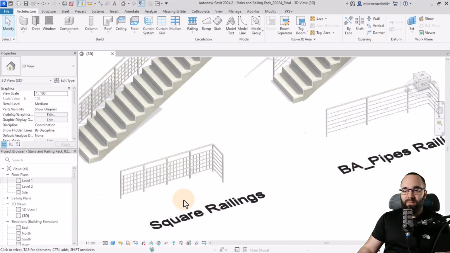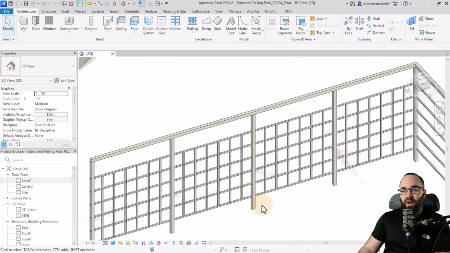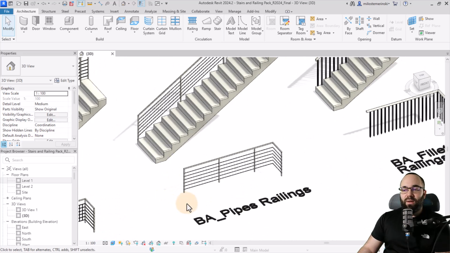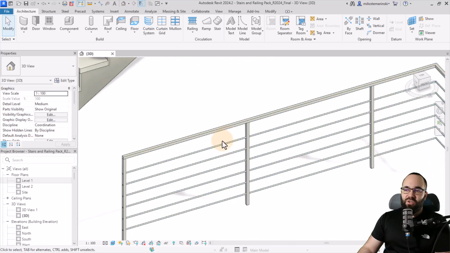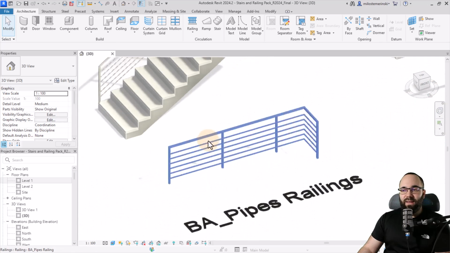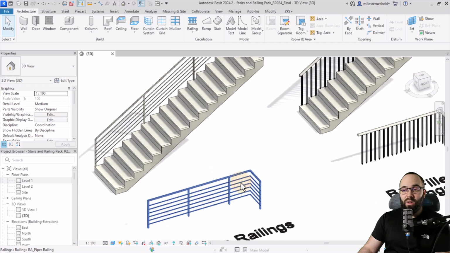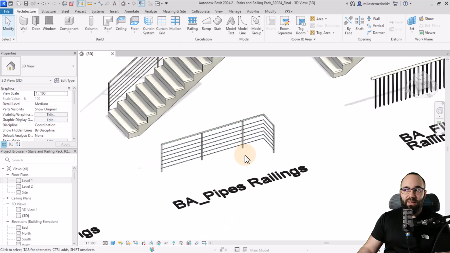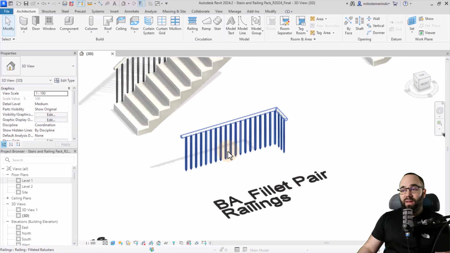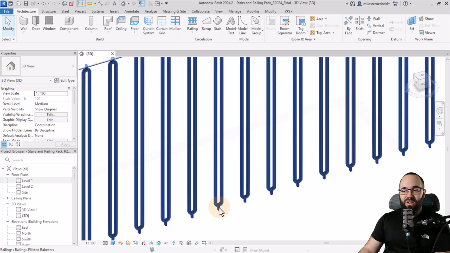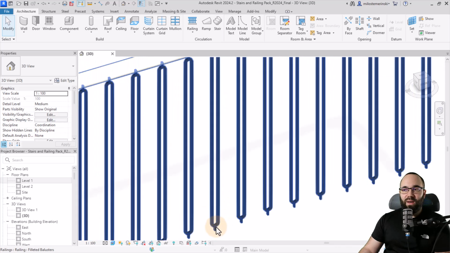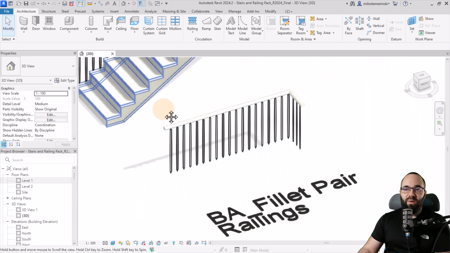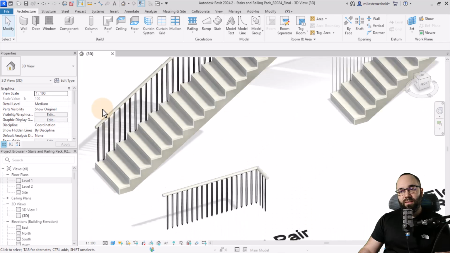Then we have just some basic railings, this square railing, simple, basic. Here it is on a stair. Then we have a pipe railing. We just try to make it a bit more elegant and clean, so that's what it looks like. And then also, I really like these that don't have any posts at the corners. I think it looks much better like this. Then we have these fillet ones. I really like this one. So as you can see, it just starts with a single one, then doubles up, and then it ends with a single one on top. Again, on the stair, just looks majestic.